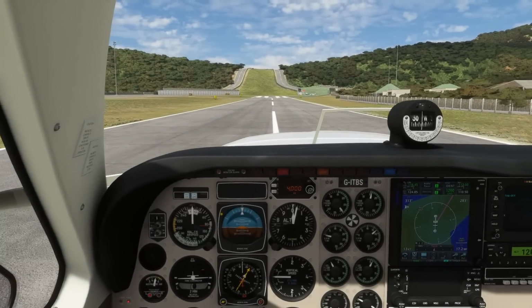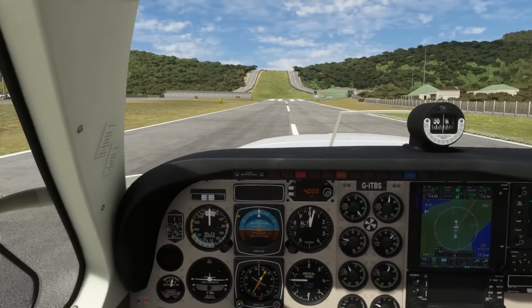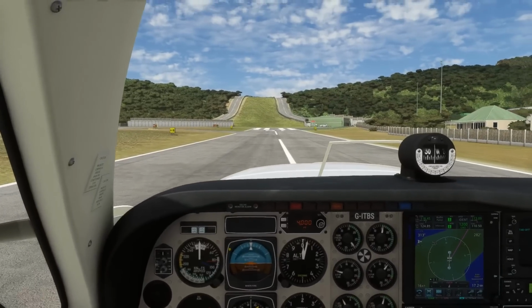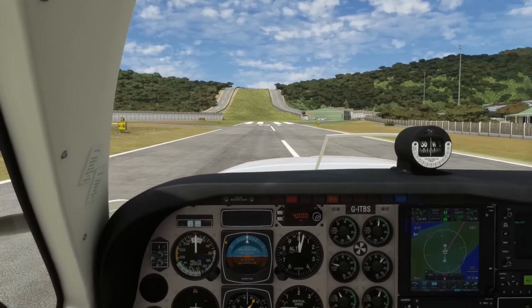So just backtracking runway 10 here on the single engine. See the aircraft a little bit sluggish as a result. We'll make our way past the terminal here, we'll head off to the right. Again, get ourselves parked up, see if we can't find an engineer.